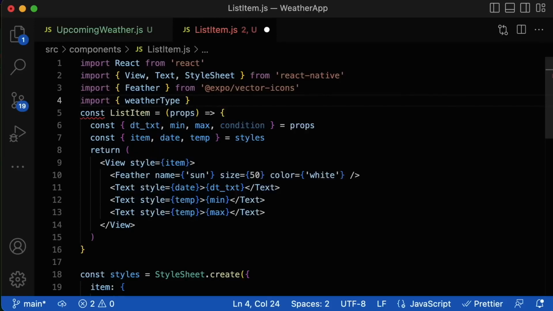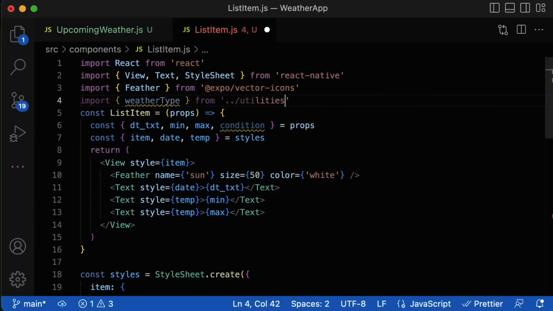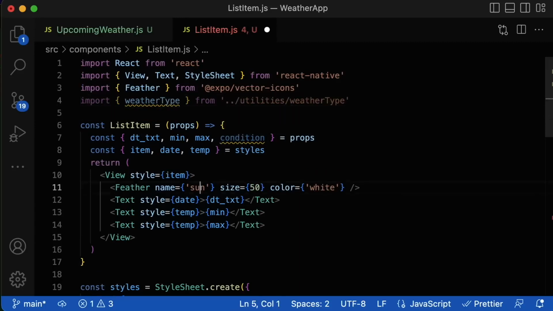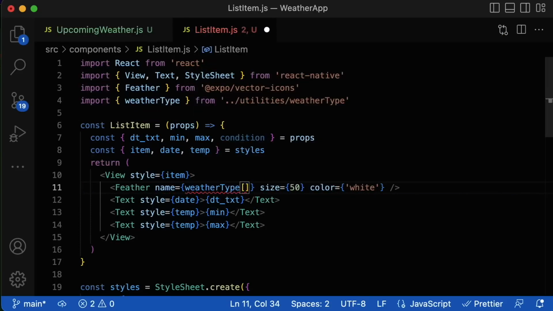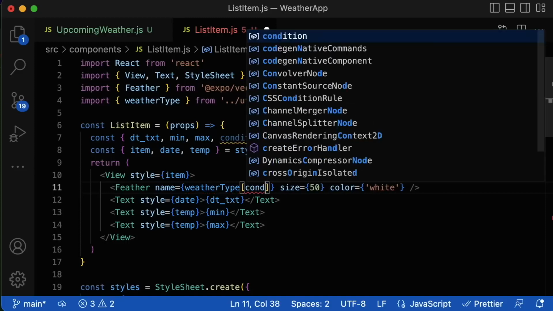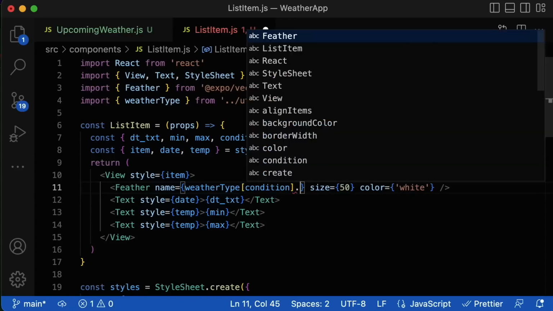And I'll import this from utilities/weather type. Then for the feather icon name, I'll remove the string sun. And I'll say weather type, square brackets. I'll pass in condition into the square brackets. And then I'll say dot icon.